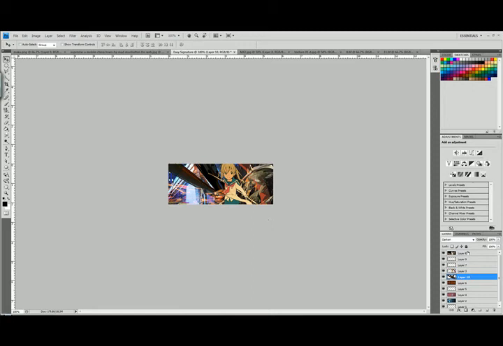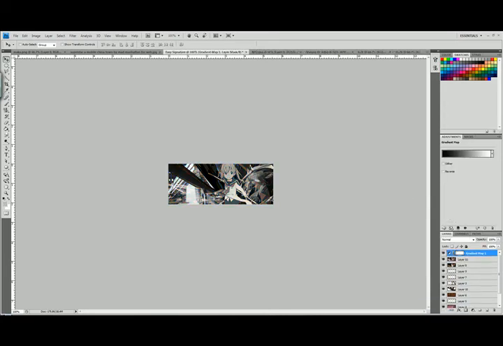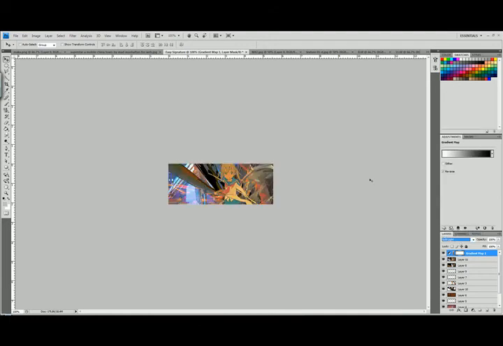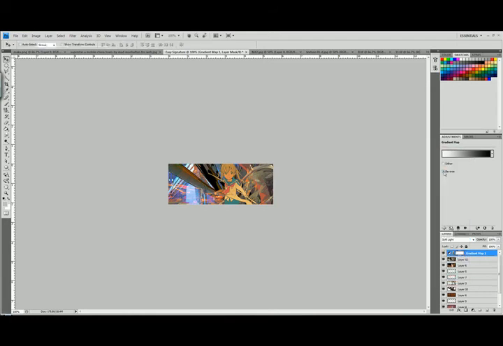It looks cool, but the colors are messed up. So create a new layer, image, apply image, hit OK. And then down here you see this little cut in half circle. Click that and select gradient map. So now we have a gradient. This is so that we can make the colors mesh. And set your gradient map to soft light and go ahead and find the colors you want. Let's see real quick.